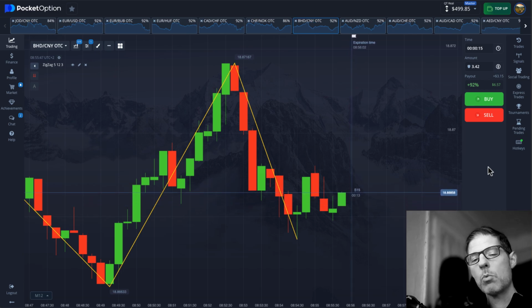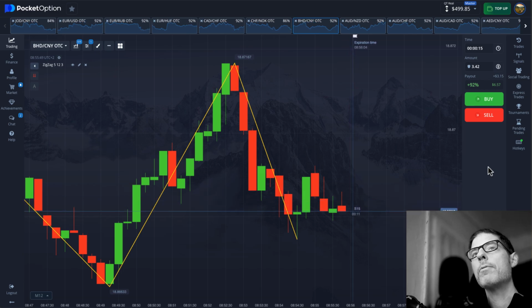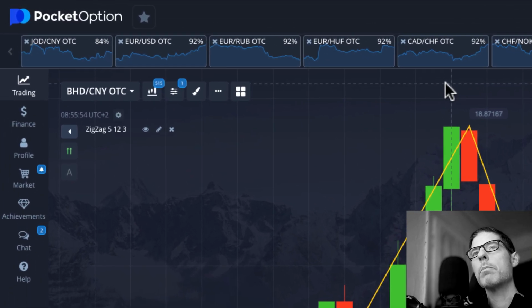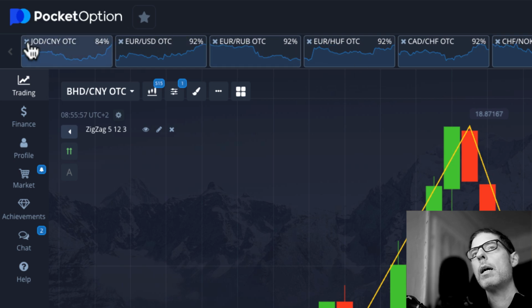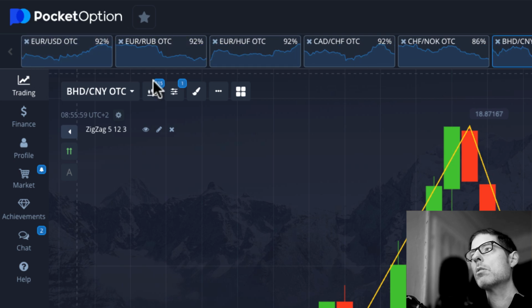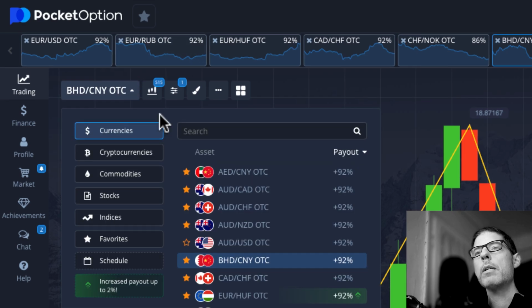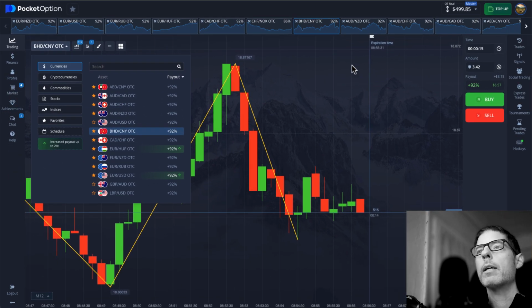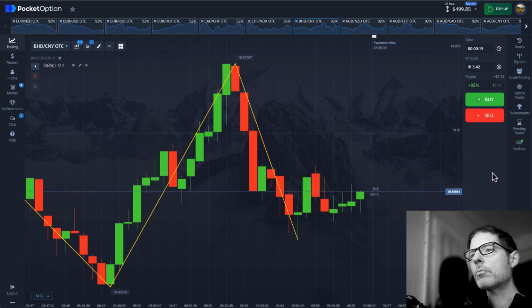Now all I'm doing is switching through the different assets that I have favorited up here inside of Pocket Option. If you see any assets dropping below 90%, I would just go ahead and remove those off the charts, or off of Pocket Option, and replace it with maybe a new one. And the way to add an asset as a favorite, just click on the little star icon right next to the asset, or next to the pair in this case, and that will add it up here. So now I can easily get to it. I don't have to keep going back to this menu, okay?